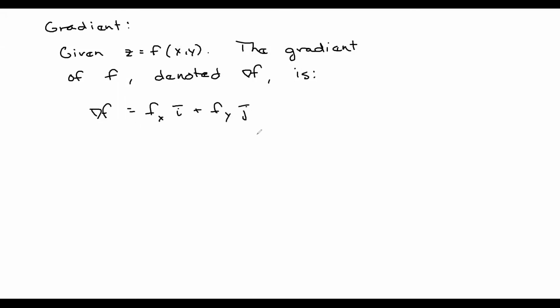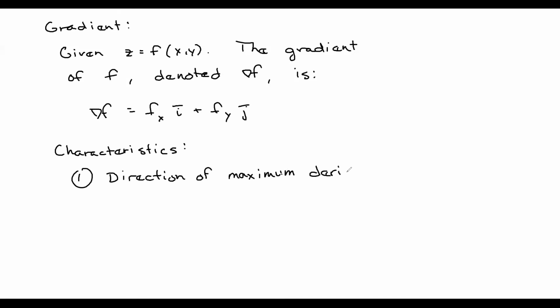The thing that you need to know about the gradient is that it's a vector, and there are two important characteristics. One, it gives the direction of maximum change, direction of maximum derivative, which is interpreted to be the direction of maximum change. Usually the second of those two is the one that is quoted, direction of maximum change rather than direction of maximum derivative, but those are the same idea. So that's a pretty amazing result. Think again, you're standing on the hillside and someone asks you, which way is steepest? You could just take some partial derivatives and immediately that direction just pops out. That's incredible.